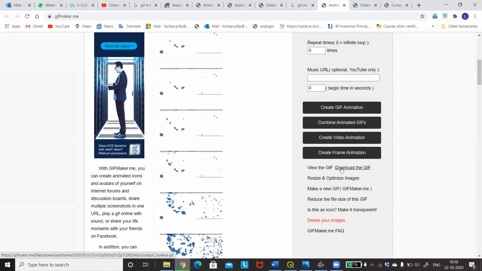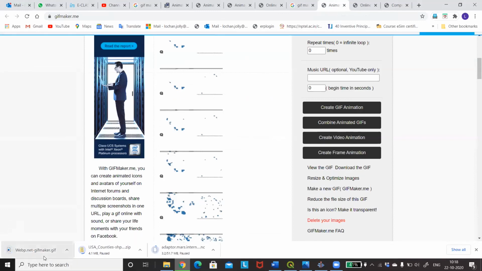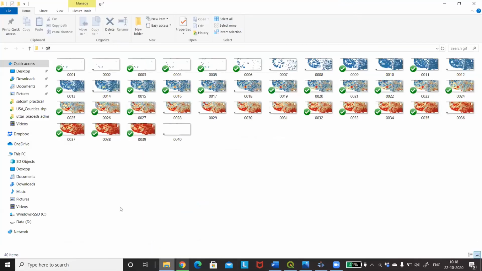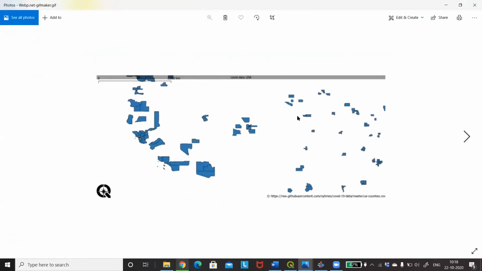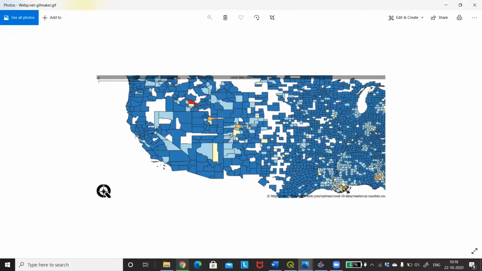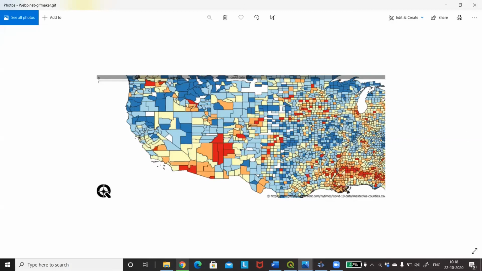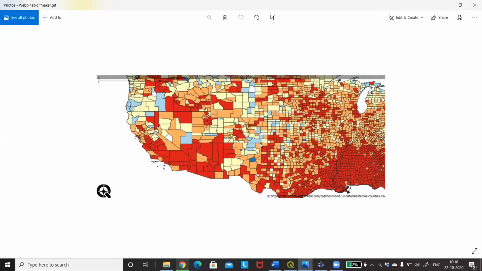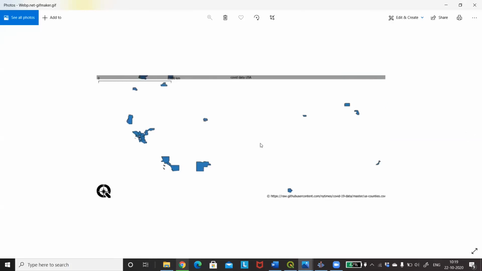Then you can simply download your GIF. It will download to the download folder. We can view it from there, so I can go to the downloads and view my GIF file. You can clearly see how the images are forming, and you can clearly see the color changes from blue to red, how it has grown over the country and how it has increased in size.